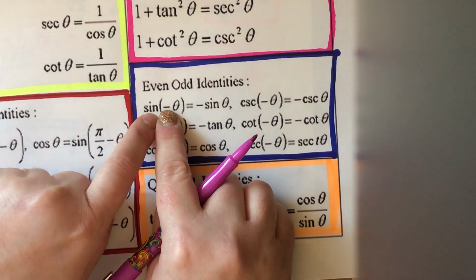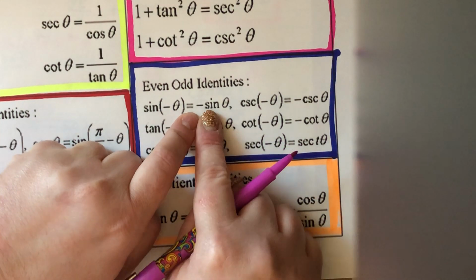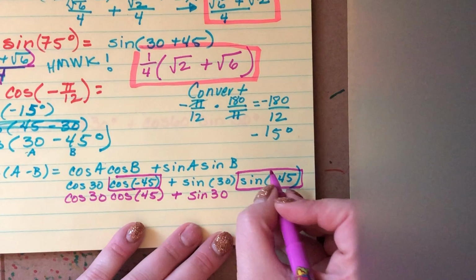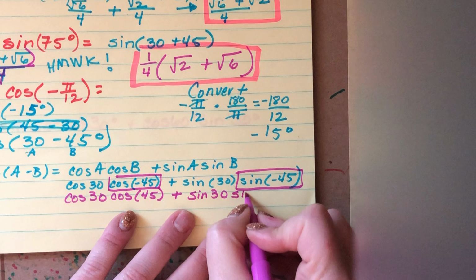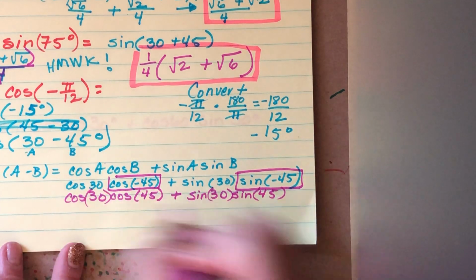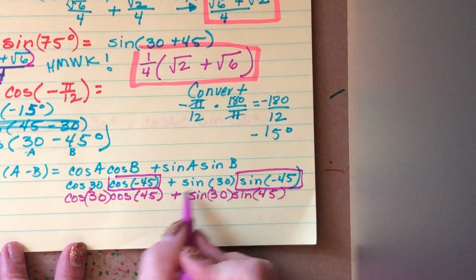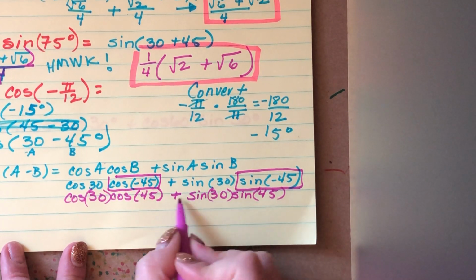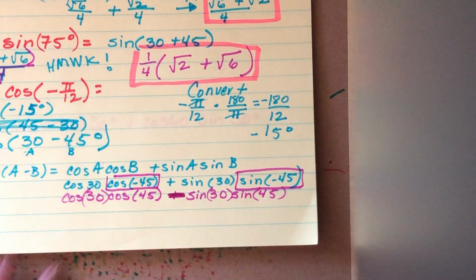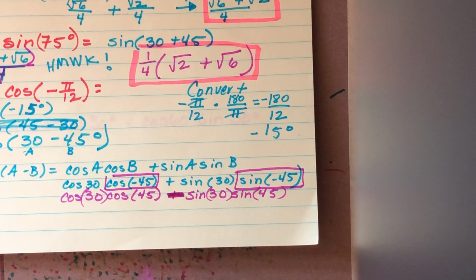Sine of a negative angle is equal to pulling the sine out in front. So this is equal to sine 45, but pulling the negative out in front of the whole thing. So when I pull a negative out, it makes the whole thing minus. And yes, I know we could have just reflected this 45 across the x-axis and done it that way, but I just wanted to practice using those even odd identities.